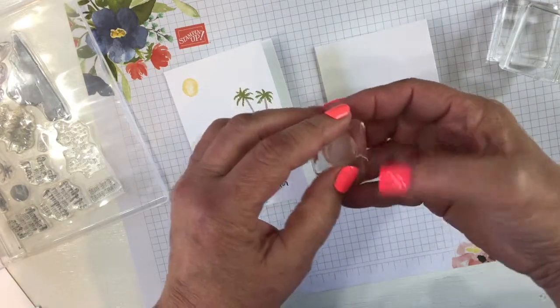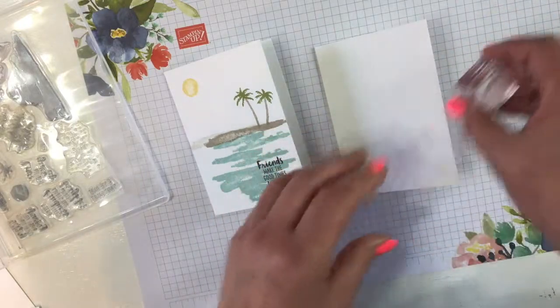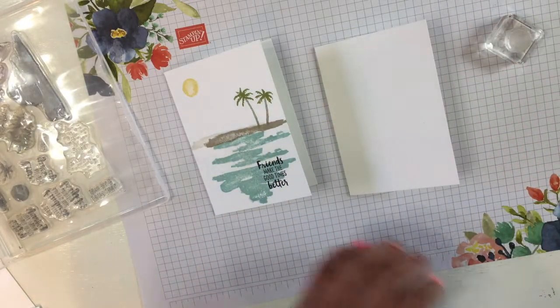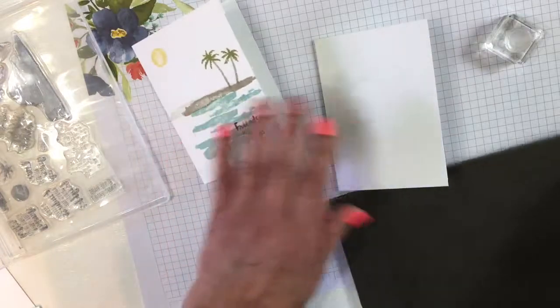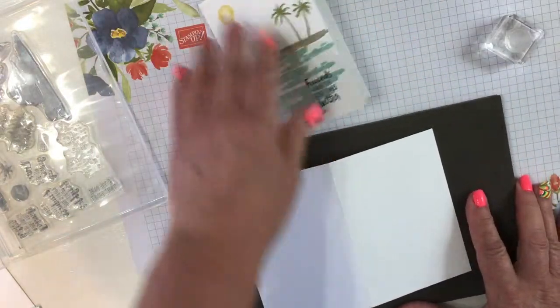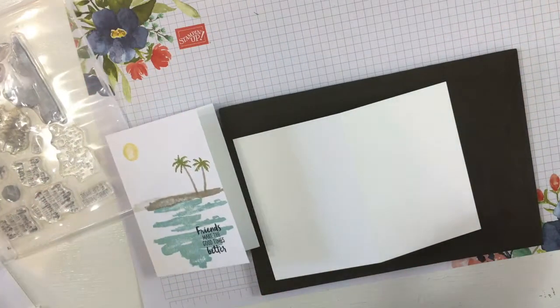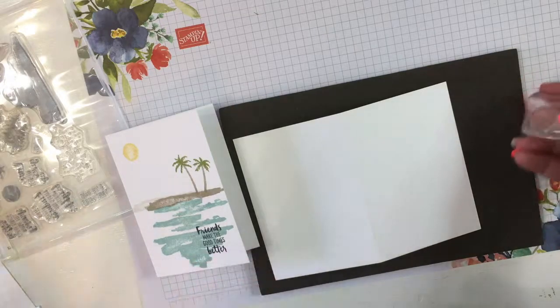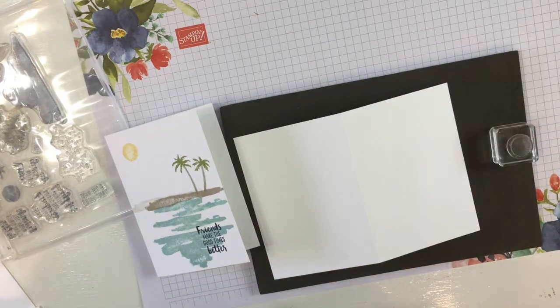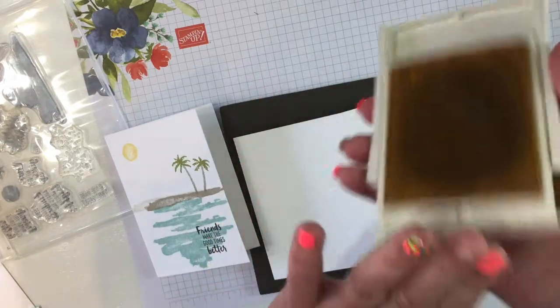You want to try to get your stamps on the smallest block they'll fit on. You are less likely to get ink on your block and where you don't want it on your card. I like to use a mat when I'm using photopolymer stamps because it gives me a little bit more cushion, because there's no foam on the photopolymer stamps. So the next thing you need, of course, is ink. I'm using So Saffron ink.